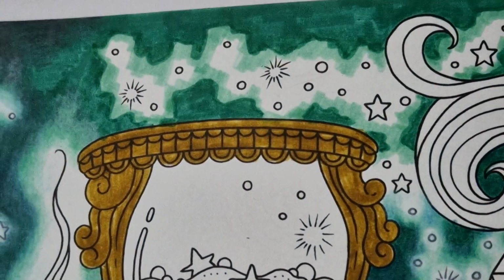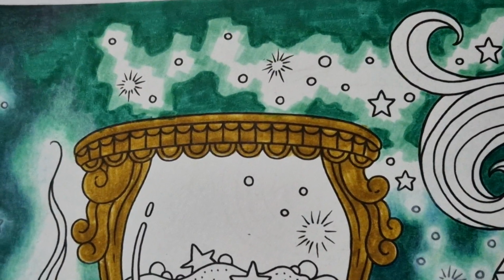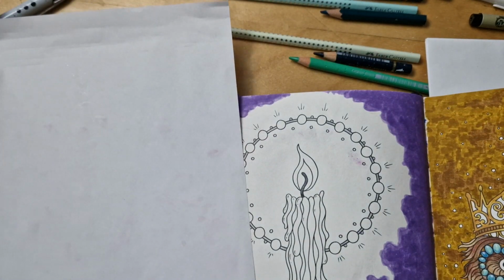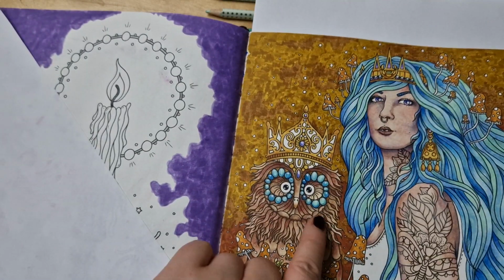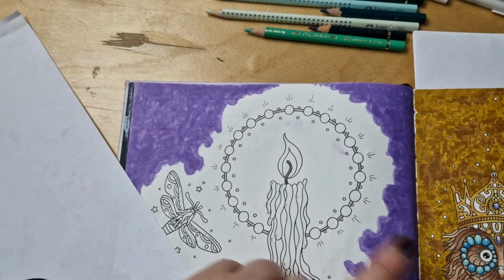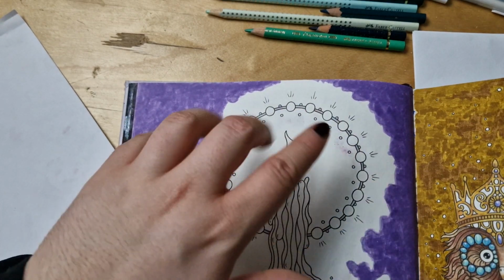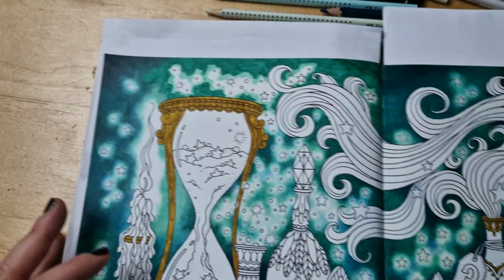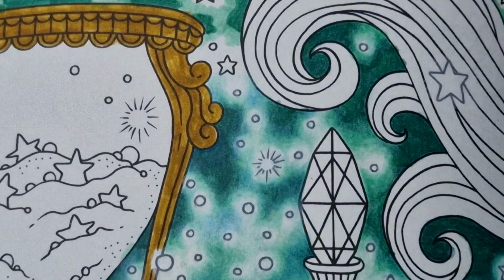And since we're going to press a lot, I have a blotter page behind my page, a piece of paper, especially to protect my finished page, this one, from getting ink from this page on it. I'm not that bothered about WIPs getting color on them, or uncolored pages getting color from colored pages, but I don't want my colored pages to get damaged by the ink from uncolored ones. Did that make sense? I don't know, it makes sense in my head. Let's see, I think we had you here. Okay.